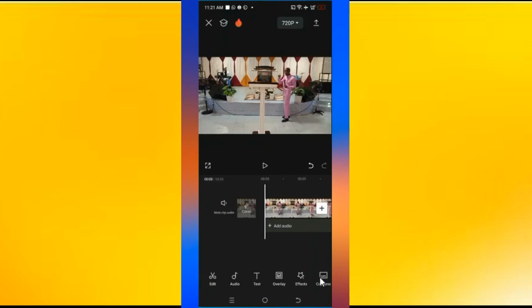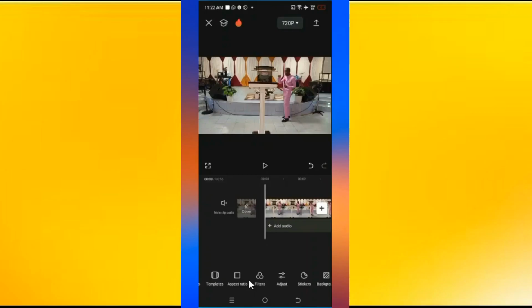Now how do you change the aspect ratio? You just scroll down here, going to your right. Okay, so there is that point where they've said aspect ratio. So why are we concentrating on aspect ratio? Because a Facebook reel that can be used on your Android phone should be 9 by 16. So 9 by 16 is the smart cropping, or the smart way to create a Facebook reel.